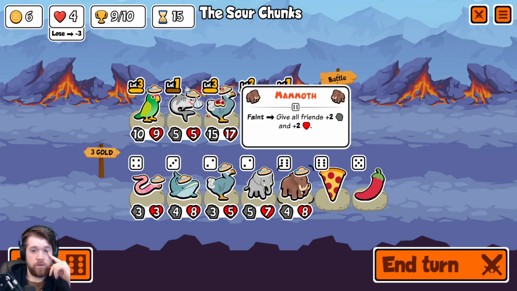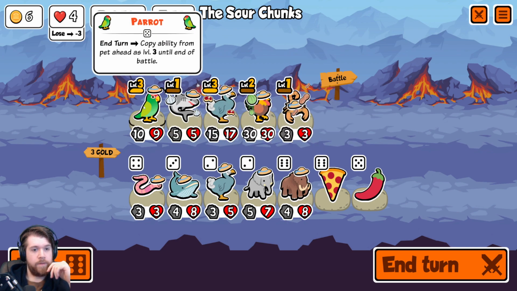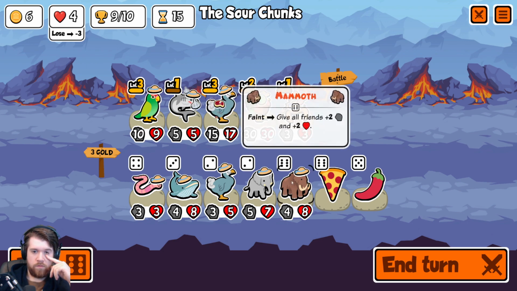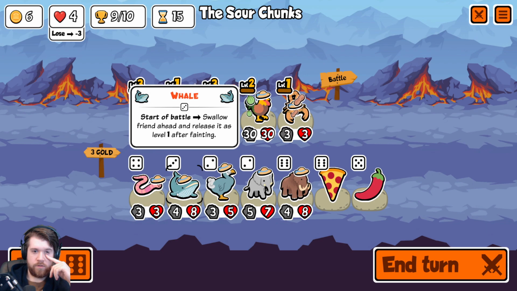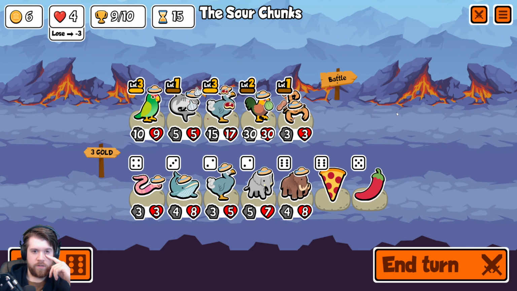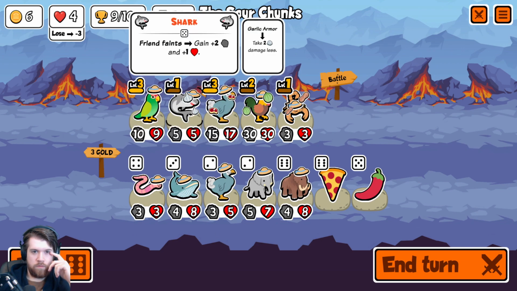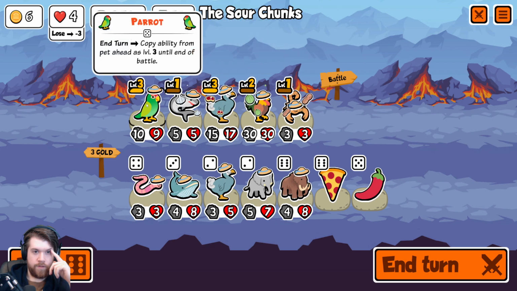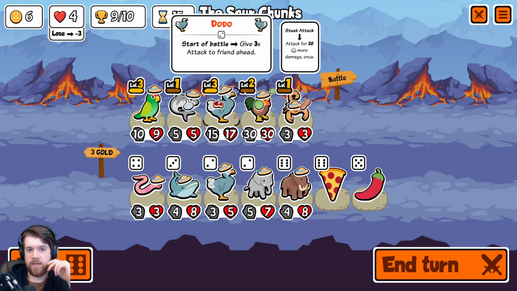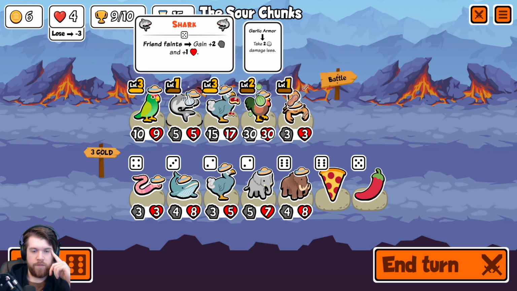I could go mammoth parrot. Give my whole board +8/+8. What if I go mammoth, parrot, whale? No, the positioning on that's weird. It doesn't make any sense. The shark is gaining what? 10-5. And then because of the shark, the parrot actually gains a lot of stats. I don't think it's better, or I think it is better than mammoth.